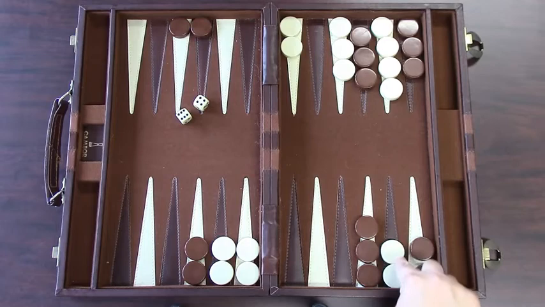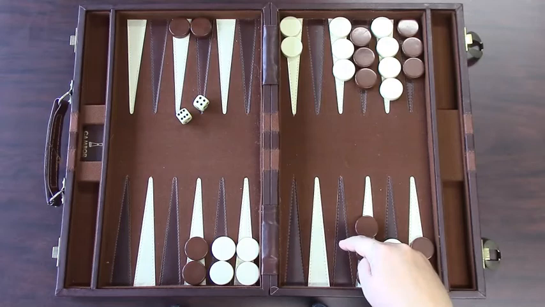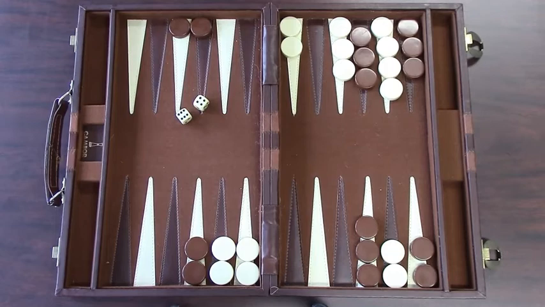Or, well, you'd leave this one exposed, but you could go 2, 4, 6, and then... No. No? Oh, you're right. It's a tricky one. It is. I think I'm going to have to leave something open, aren't I? I think you are.